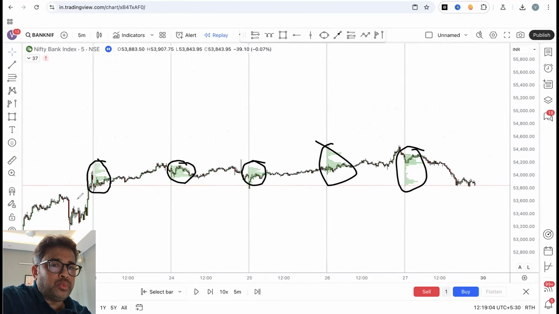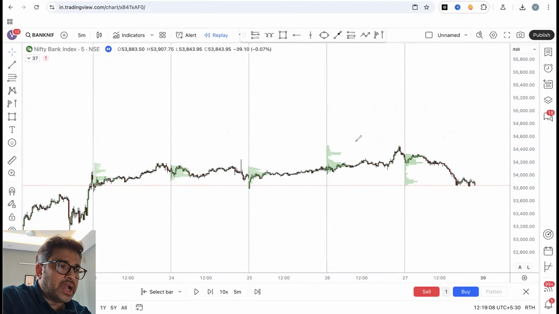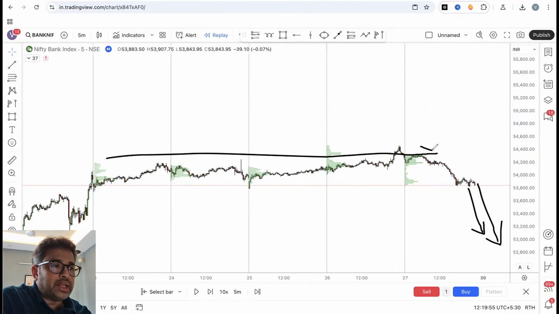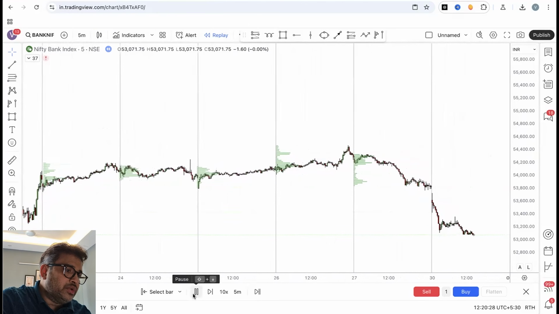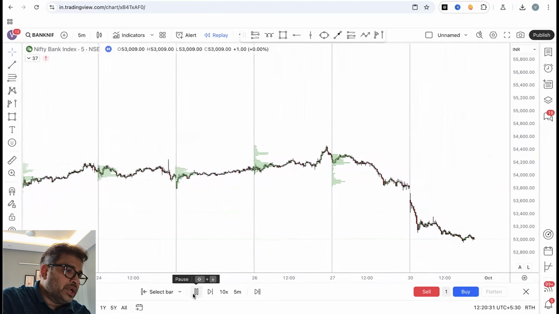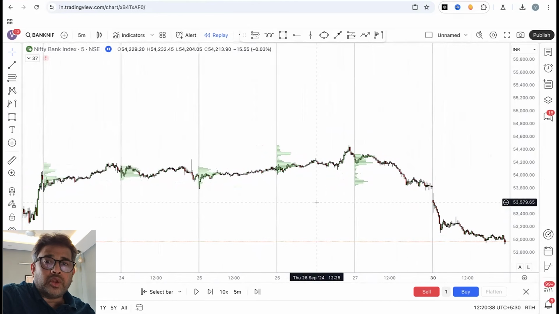But at the same time, when you plot the volume profile chart on your price action chart, and if you knew the volume profile, then you could have confidently said that the next day the market is going to make a breakdown from this 5 days of range. And let us see what happened the next day. You can see that the next day there was a breakdown on the downside, right? That is the magic of volume profile.